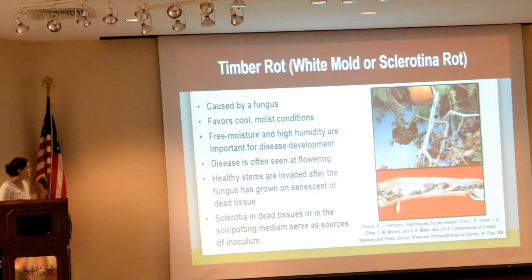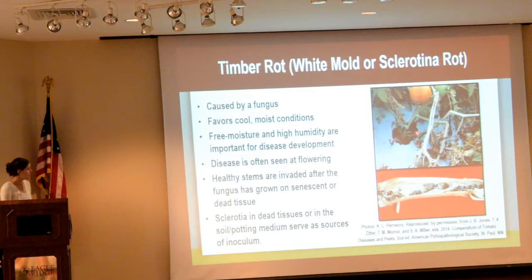Timber rot, again, another fungal disease. This favors cool, moist temperatures. Free moisture and high humidity are important for disease development, and with this, disease is often seen at flowering. One of the things you will see is sclerotia produced in the dead tissues, and that's a classic sign of timber rot, or it's also called white mold.